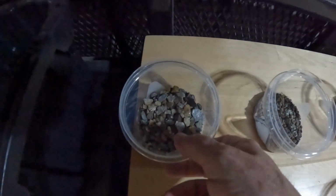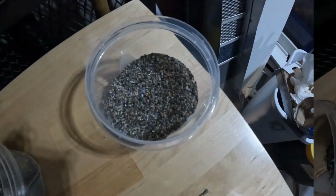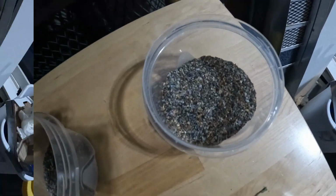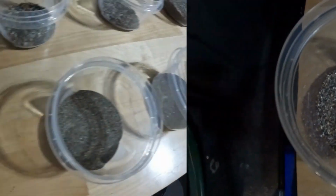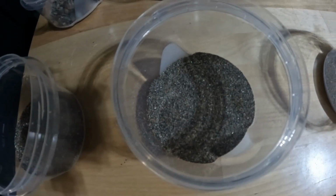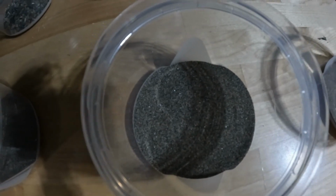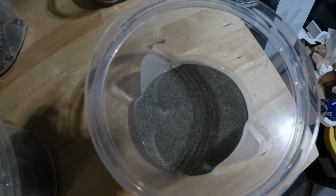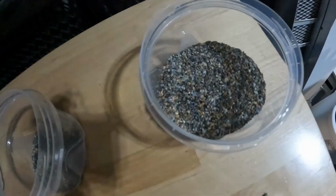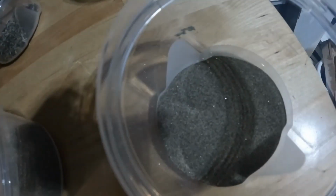Starting with, got my 1/4 inch mesh, followed by my 1/8 inch mesh, my 10 mesh, my 20 mesh, which is pretty much the most out of all of it as far as a single bowl. Then I've got my 40 mesh. Then I have plus 60 minus 40. Now this is where it gets crazy. So that is plus 110 minus 60. And then this is my minus 110. Plus quarter, plus 8, plus 10, plus 20, plus 40, plus 60, plus 110 minus 110.